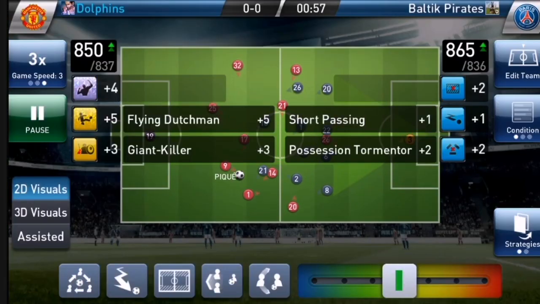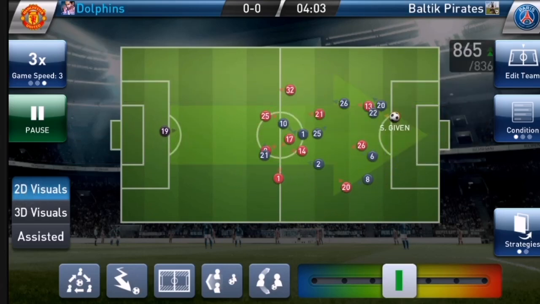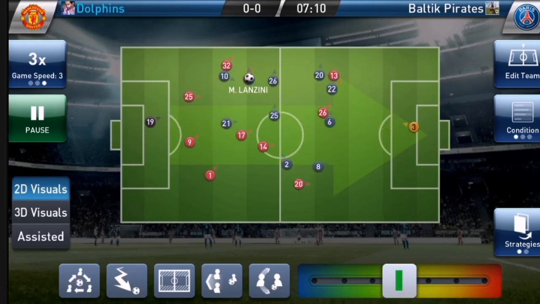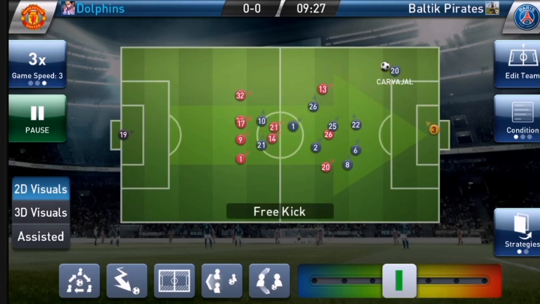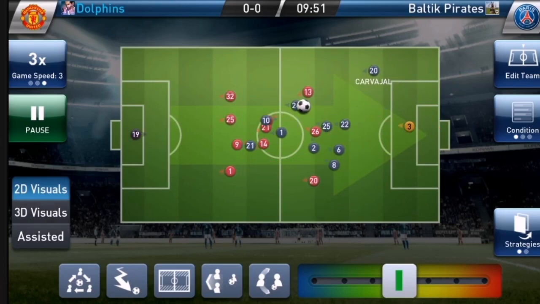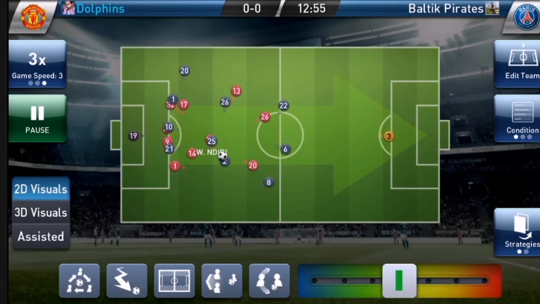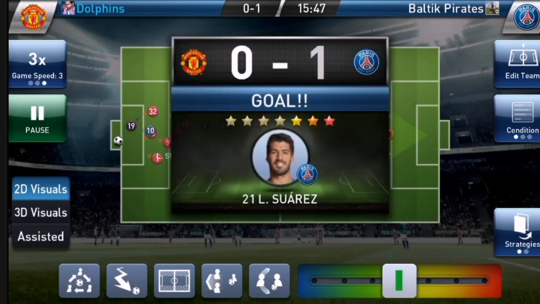Okay, so we have kickoff, and I've chosen. There's a couple of visuals that you can choose. You have the 2D option, and I have a mobile that's probably top of the line, maybe 1 year ago. So it's not the most capable phone out there, but it's not that bad. So I chose 2D because it's just more smooth, right?